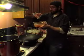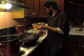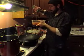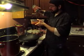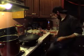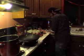Now the reason I'm pouring this in the Tupperware and not just down the drain is because later on you can use this to make the base of a soup. You make a nice turkey and bean soup. You could make a lentil soup out of this, which would also be very tasty. Waste not, want not. That's what we do around here. We'll set this aside. This goes in the fridge, and we don't think about it ever again. Well, at least not until we make some soup out of it.